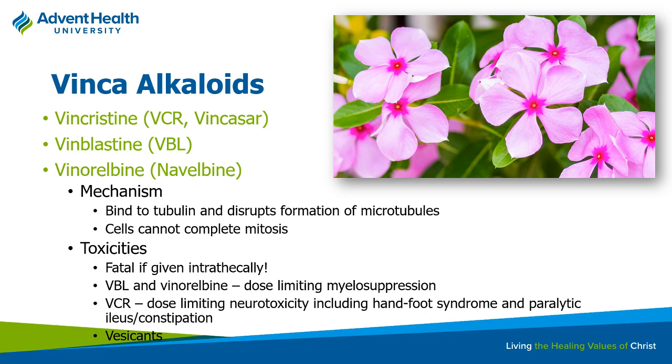And then the last thing here: these are vesicants. Anyone know what a vesicant is? A vesicant is basically a drug that, if it goes outside of the vein you're administering it in, can cause severe tissue necrosis and tissue injury, okay? What do you call it when a drug accidentally goes outside of the vein? Extravasation, right? So extravasation can occur.